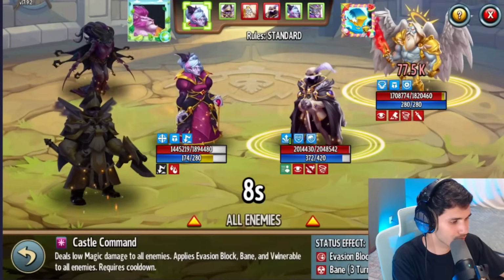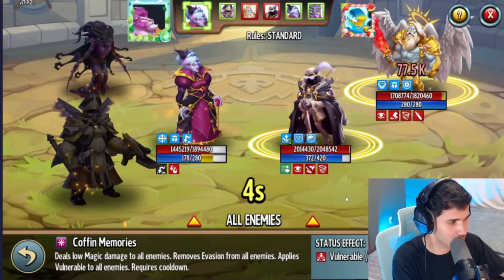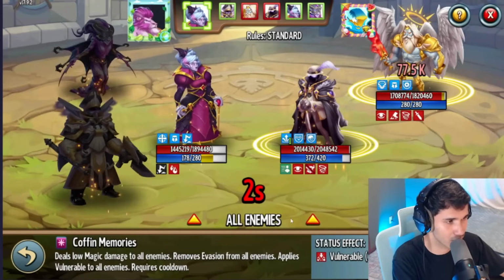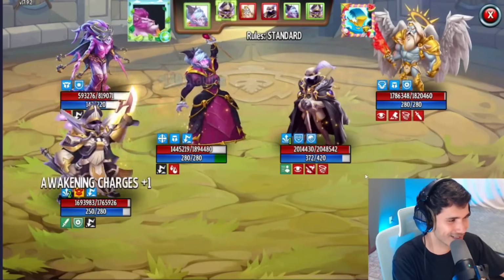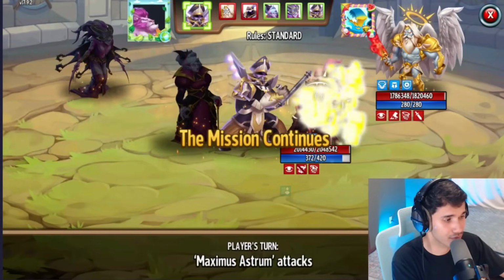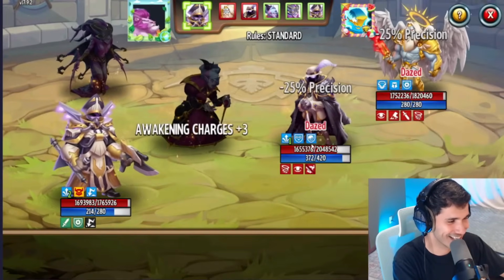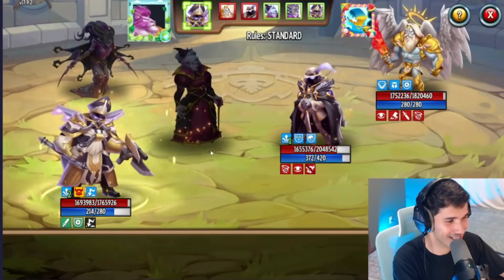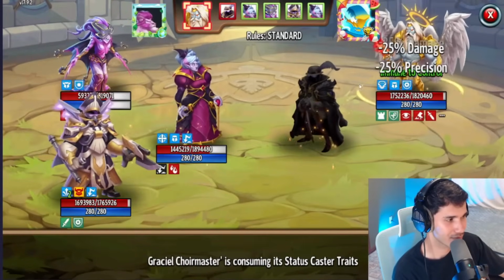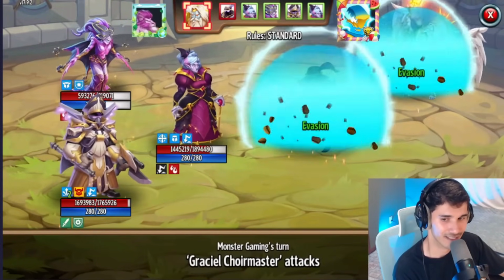Wait, why is it not counting for her? That's really weird. So anyway, we have evasion block and bane, but it's a little too late for the evasion block. We could try removing evasion, but it's not going to work. And of course I ran out of time there. We could also remove evasion like this. If you don't really need her, but hey, her skills are AoE, and look at that, plus 3 there. Now I'm going to charge up on purpose so I can have Grayseal get a turn in and then apply evasion to everybody, something like that.